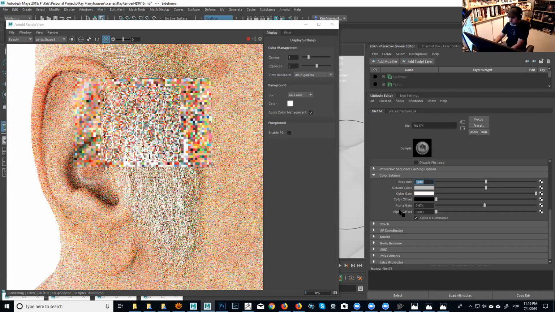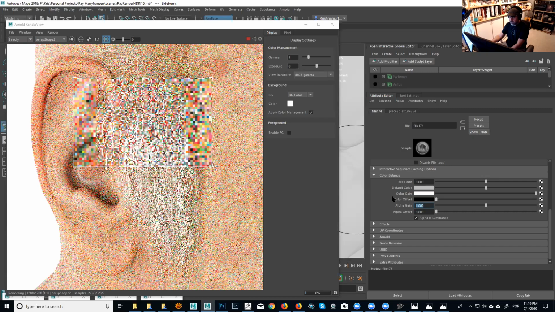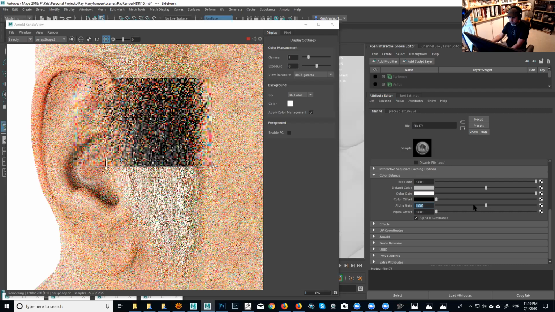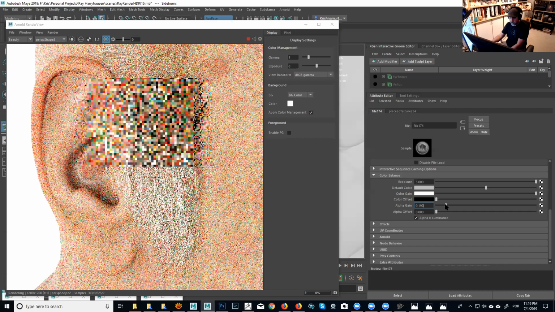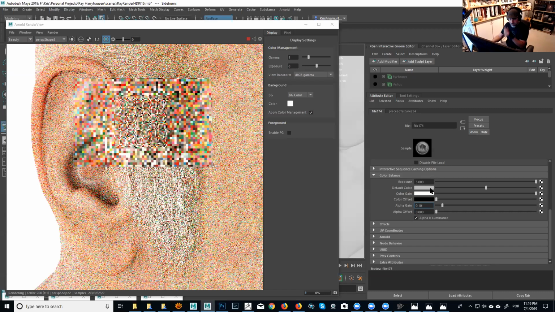it would be 1 and 0. It's not working. You see, it's completely white. But as soon as I start cranking this one, and then play with the alpha gain, I have much more control over it. So that's something to watch if you're bringing stuff over. Now we know that the thickness is kind of working.